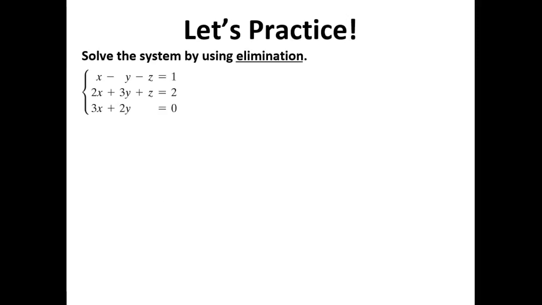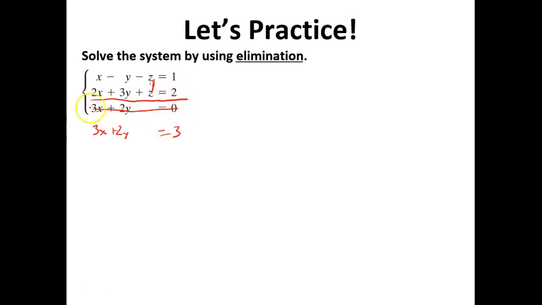Solve the system by using elimination. So what I see here, I see that with this part right here, those z's can go away. So I'm going to take this first equation plus the second equation. We're going to forget about that one for right now. This first one plus the second one is going to be 3x. If I add them together, these two, I get plus 2y. The z's go away, is equal to 3.